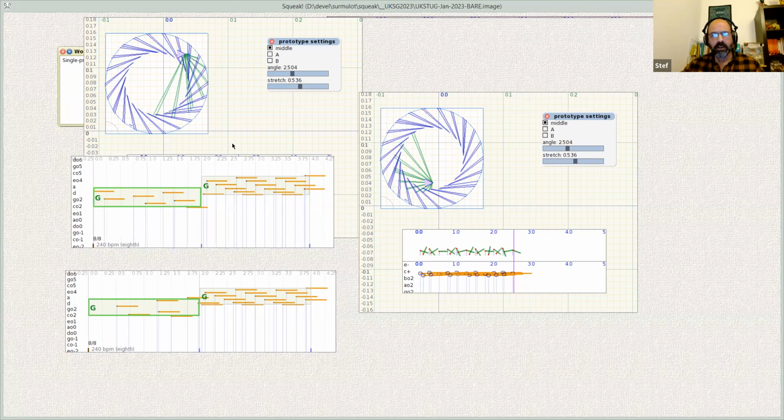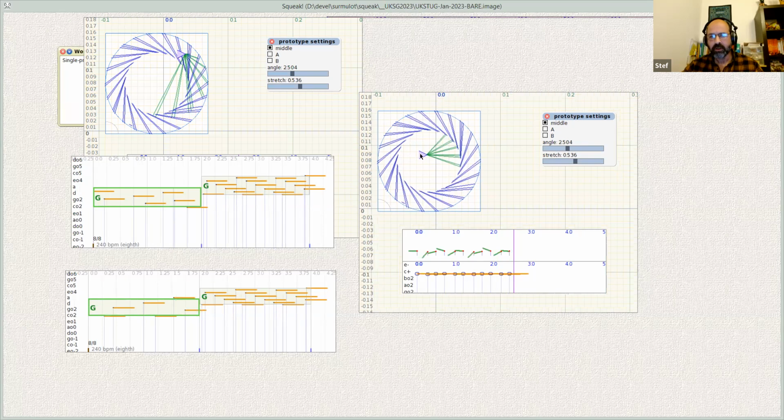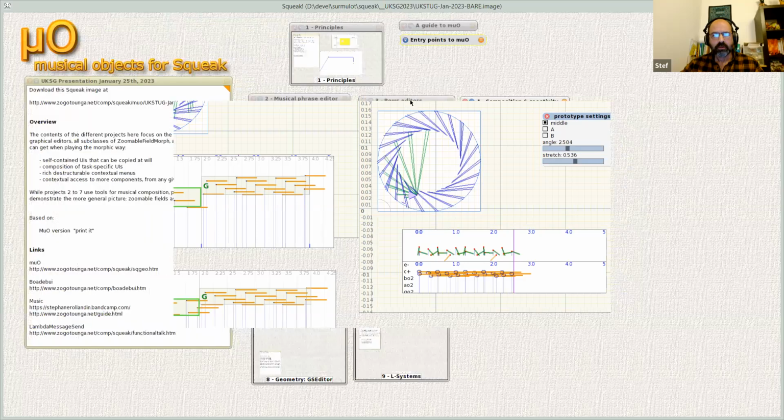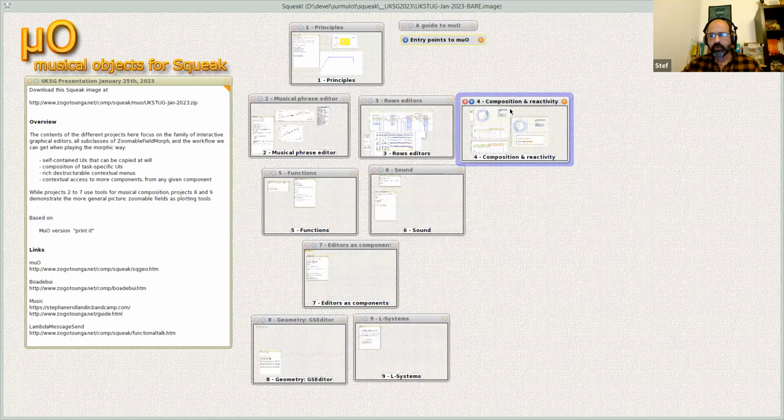So that's actually how I make music: by segmenting it in themes that I can tweak individually and that come together, both with their representation and their generative tools, and everything is interactive. I didn't code anything there. I didn't have to type anything to get music. Okay, so that's the reactivity composition thing.